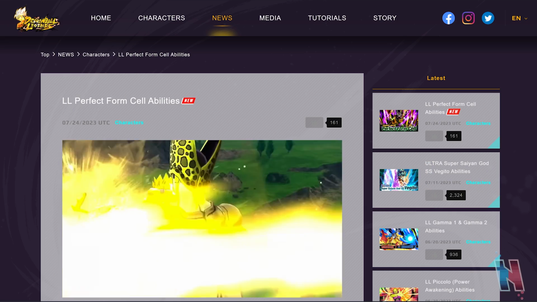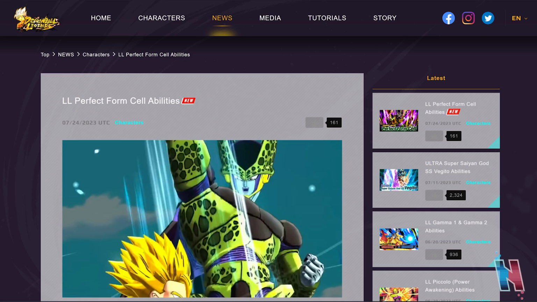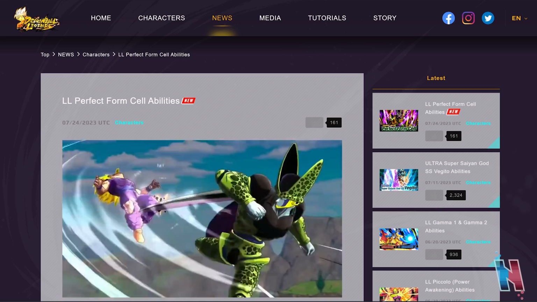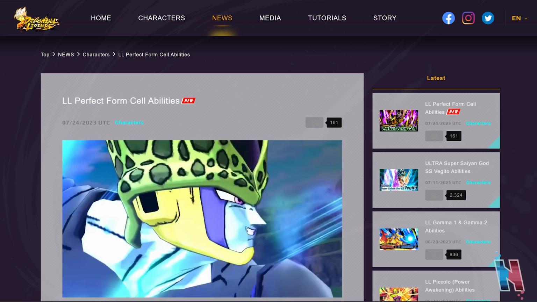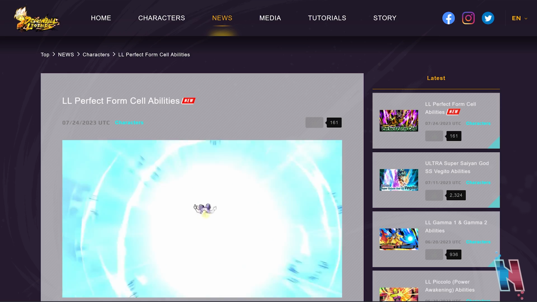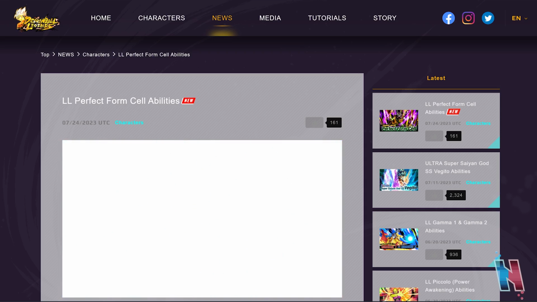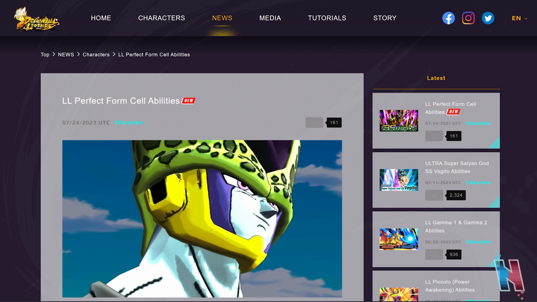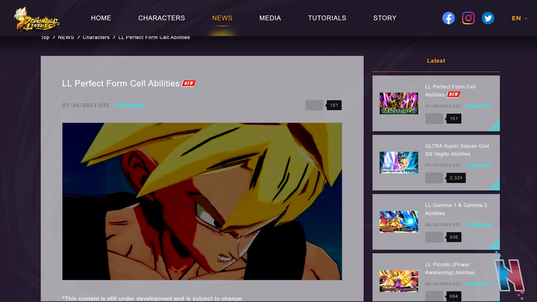Alright guys, I'm here with a bit of information for Dragon Ball Legends. So we finally have the details on LF Perfect Form Cell. I don't know why they didn't give us these details literally yesterday. It would have made a lot more sense, but we at least have it now, so we can finally see what this unit is truly capable of. So let's go ahead and check it all out.